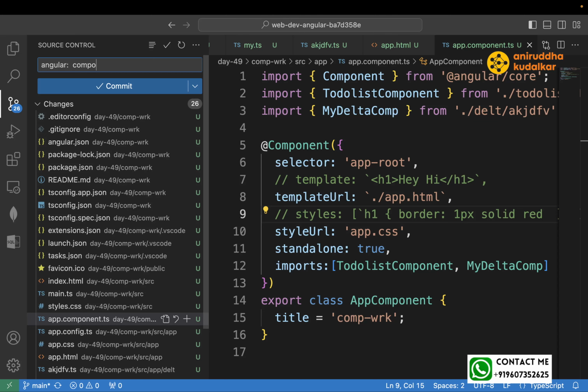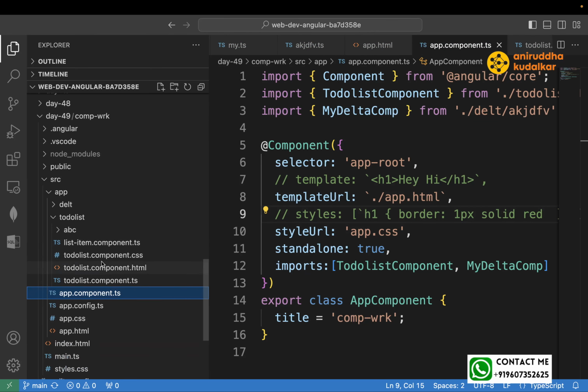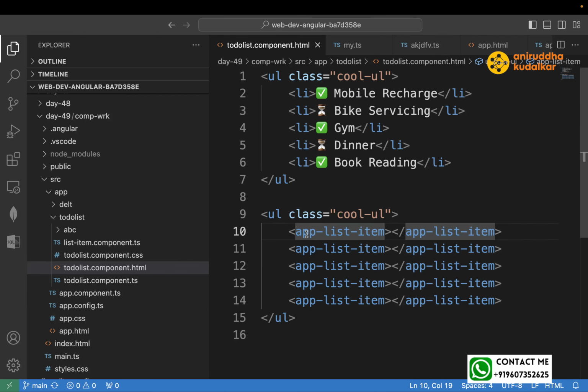So in that case, you can access the HTML and CSS of the other component as well. Yes. So here I have created HTML and CSS. And inside HTML, I have written app list items, which means that I can access the TS and the HTML of app list item here.